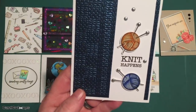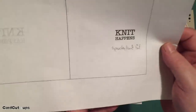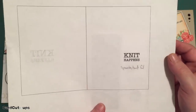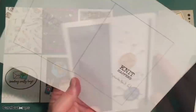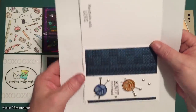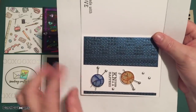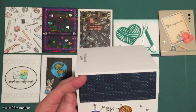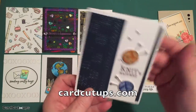I, of course, printed this sentiment on the card front using the typewriter hand font. I used my Silhouette software to create this, sent this through my printer with the card piggybacking on top to get that Knit Happens printed just in the right place. I'll have links to these fonts on my website at cardcutups.com.